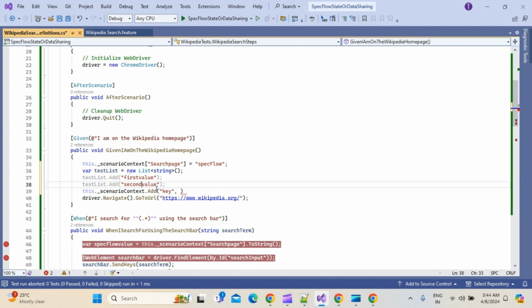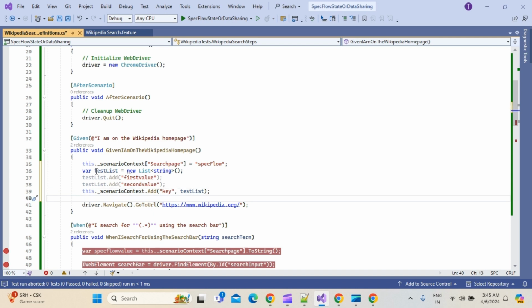And then I will put that list here, so that I can completely store that user-defined collection. So I'm having this collection here now.